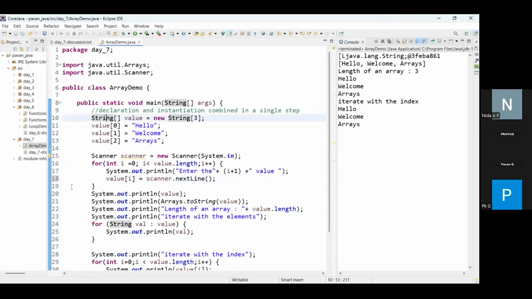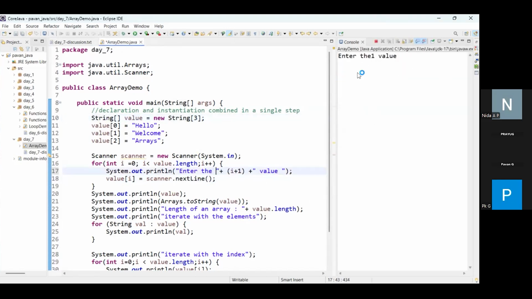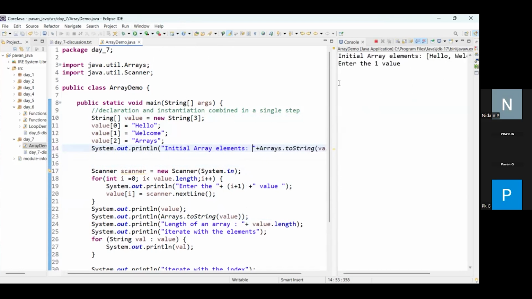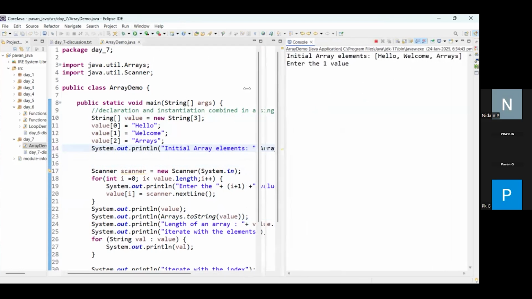Now let's go ahead and do this. Let me show you the difference. Coming over here, hello, welcome, arrays. This is the default, the initial array elements.